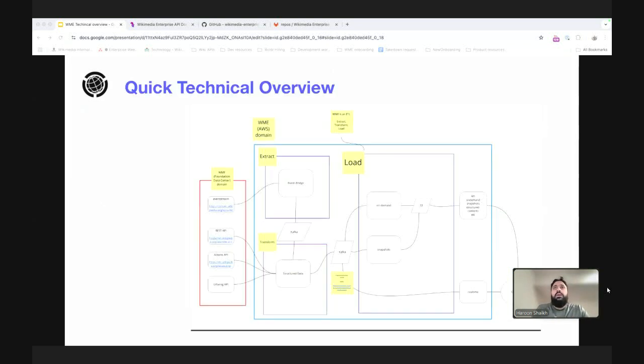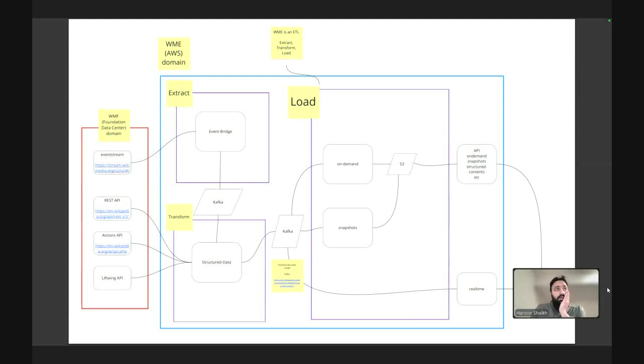Okay. For a quick technical overview, let me see if I can change it to a bigger screen of this. Okay, so the easiest way to look at our system is to think of it as an ETL. We extract a lot of the information out of the Wikimedia servers through the data centers via an event stream.